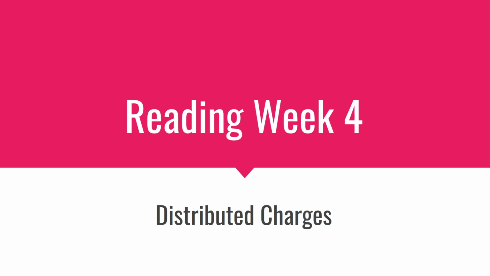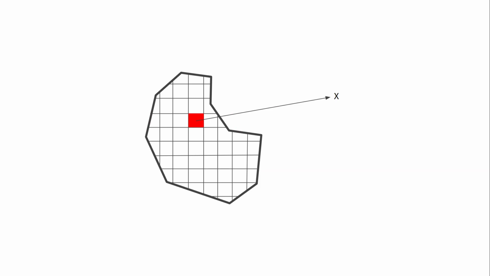We can start by defining a distributed charge. A distributed charge is one which is spread throughout a space, either at many discrete locations or spread continuously. We can use this definition to create a general procedure used to calculate the electric field of a distributed charge. First, we must divide the charged object into pieces. We then find a mathematical expression for the electric field of one piece, and lastly, use superposition to sum the electric fields of all the pieces to make one net field. This is the general approach we'll take when deriving formulas for the objects we looked at next.